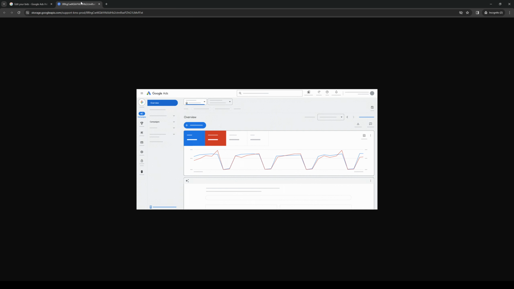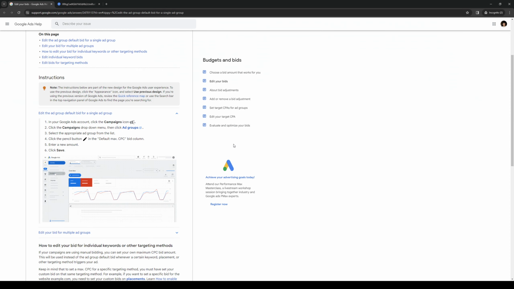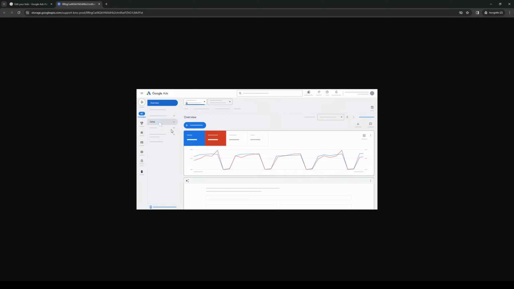And to do so, it actually looks like this. Let's actually wait for this little GIF to get going. Okay, so it's this one here. Here's the list of all of your ads. You want to click on the pencil icon, as the pencil icon is actually the edit button. So it says so here, click on the pencil icon, and here's where you actually get to change the maximum cost per view or per click for that particular ad campaign. So from here, just basically enter the new amount and click on save, and that'd be it. And to show you guys what I mean, here's what it looks like.